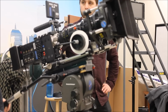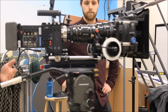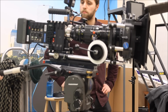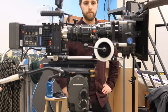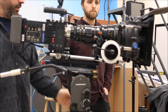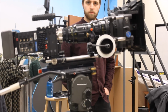And the tension's really about what works for the operator. What kind of move you're making, if it's fast, if it's quick, if it's just consistent and slow, whatever tension you might need. You don't want it to bounce around. Yeah, if you need to move quickly, or if you just need a nice smooth action, put a little weight on there. So whatever works. Pretty balanced up. But you don't want to walk away from the camera if it's not locked down.